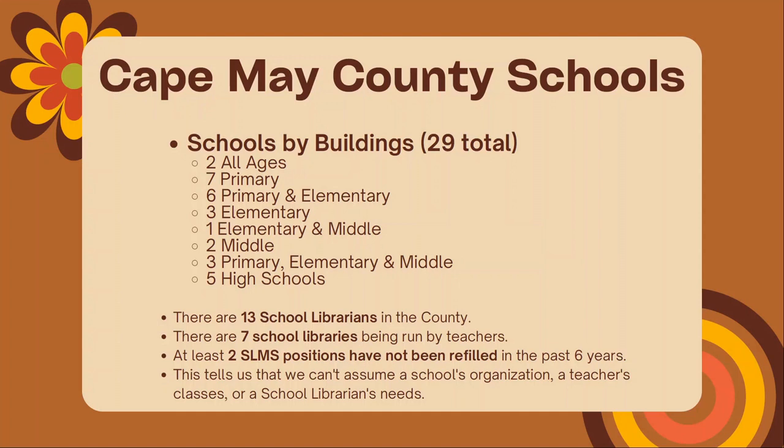There are only 13 school librarians in those 29 schools, and 7 of the libraries are run by teachers who have a lot of confusion about basic library stuff just because they weren't trained on it. They're doing their best, but it's difficult. And at least 2 school librarian positions have not been refilled in the past 2 years. So that tells us we can't assume anything about the school's organization, teachers' classes, or school librarians' needs. We don't know what's going on. You've got to tell us.